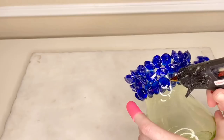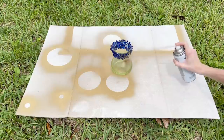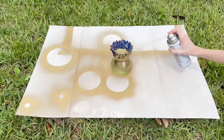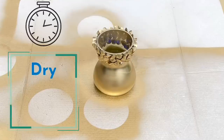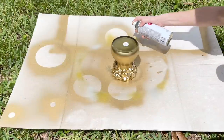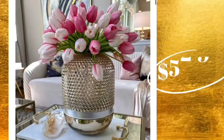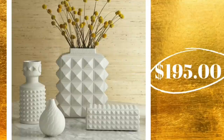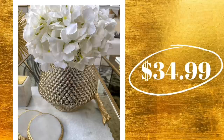I put two rows around the rim at first, but then thought it could really use another one, so I did a third row. Once all the gems were set, I took the vase outside and sprayed it with gold coat rustoleum spray paint, making sure the gems were coated really well so the vase was all one color with no blue gems showing through. I let the first coat dry for 20 minutes, then flipped the vase over and sprayed again from all angles, then let it dry completely — about 30 minutes. Vases like these are really on trend right now, and this one stays in budget using a vase I already had, gems from the dollar store, and some spray paint.